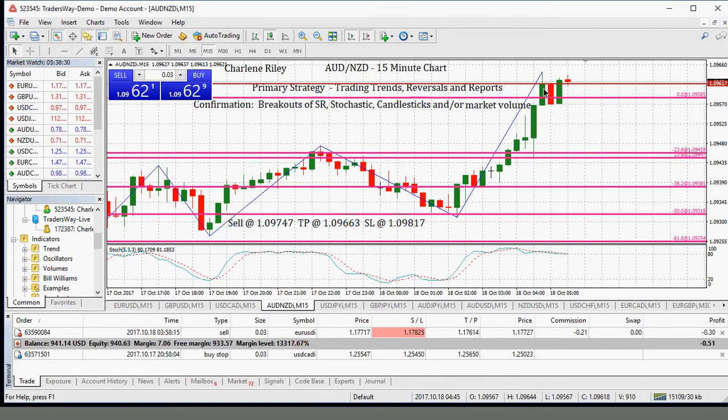So you get to the top. When you get to the top of the trend, the uptrend, say, and you have a tweezer top here, that's indicating a reversal. But it's also why you wait for the next candlestick, because you see we didn't actually have that reversal. We don't know what the market is going to do. It could go up and continue the uptrend, and at that point you would be looking to possibly continue trading with the uptrend. But there's no indicator here that would lead me to enter into a trade right now. So I just have to say, wow, look at all those pips, and just move on.